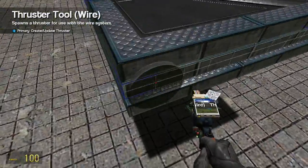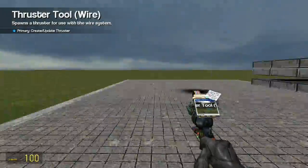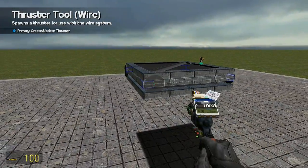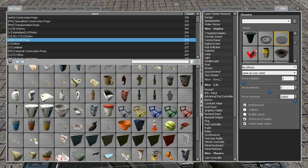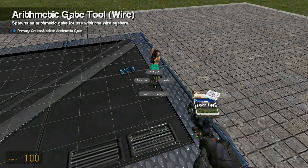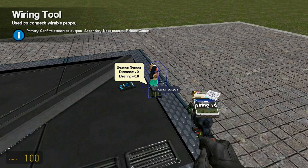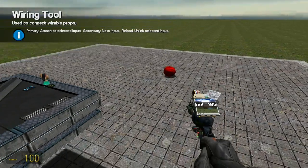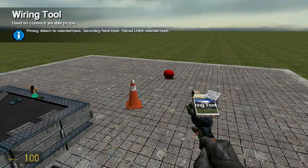So we're going to put one here — it's pushing in that direction to make it go like this. You could also put one here, and here. See, it's all going like this. Now to create the chips so the thrusters understand which way to go — we need arithmetic. We're going to use a delta chip. What this does is the delta chip takes the difference, or the change in A, over time. So we're going to wire it up to bearing. The more the bearing changes, the higher the delta. Let's spawn a melon to demonstrate — see, the melon works but the traffic cone won't. It won't target the traffic cone, but it'll target the melon.